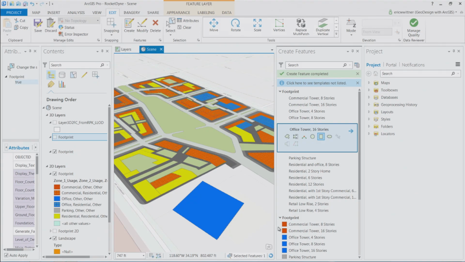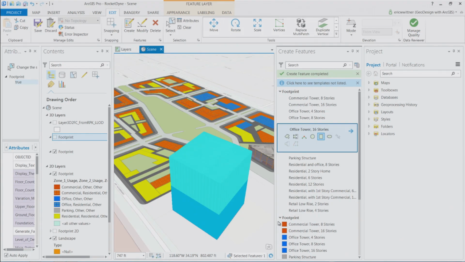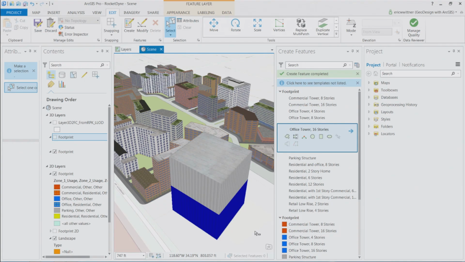Right. That's going to be a really, really big office tower. 16 stories, right? So let's clear my selection. So there, I've created a new office tower feature. So you can use it interactively in editing, not just in symbology.